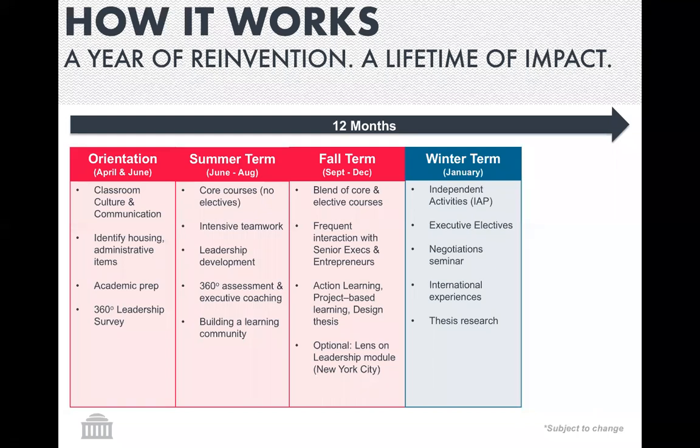A lot of students like to stay around campus and participate in the executive electives, which are hosted by the Executive MBA program, the sister program to the Sloan Fellows MBA. It's an incredible networking opportunity with the current EMBAs as well as alumni from both executive degree programs. There is a negotiation seminar typically for the Sloan Fellows with Professor Jared Curran every winter. That's an amazing course. You'll really experience that action learning pedagogy in that course.